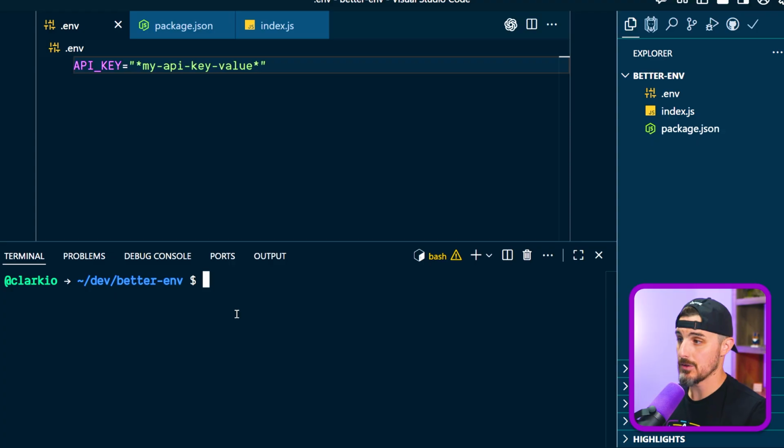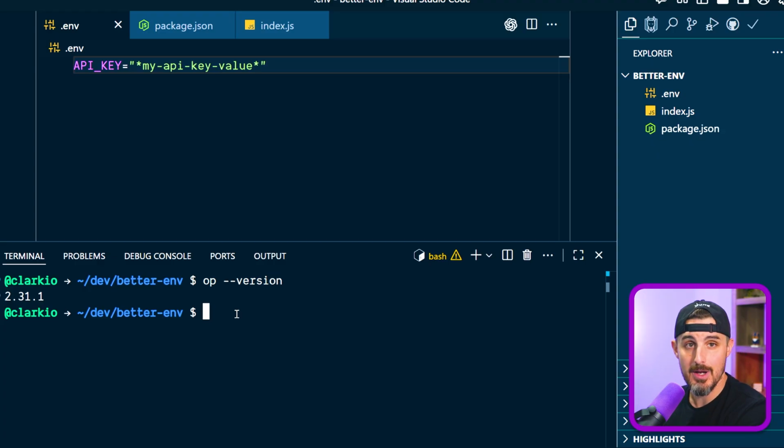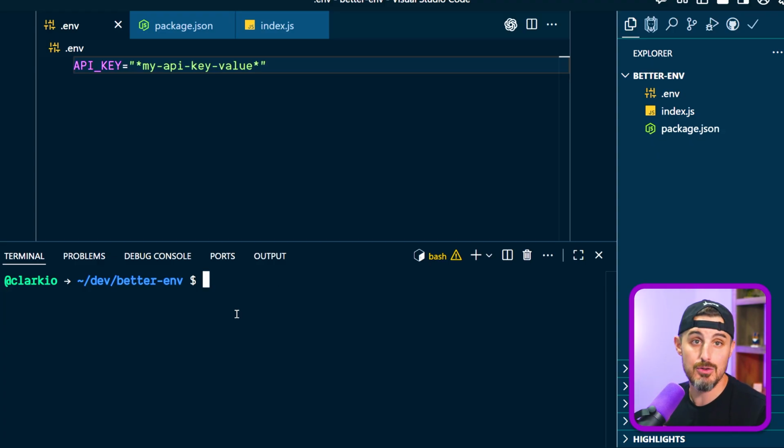Then once you have that installed from the command line, double check that you have 1Password CLI installed correctly by running op --version, and you'll see what version you have there, and then you'll be ready to start working with this as your secrets management tool for local development. So the behavior with using a tool for secrets management like 1Password in this way is slightly different than what we've seen with Doppler.